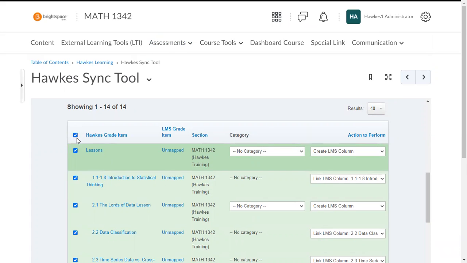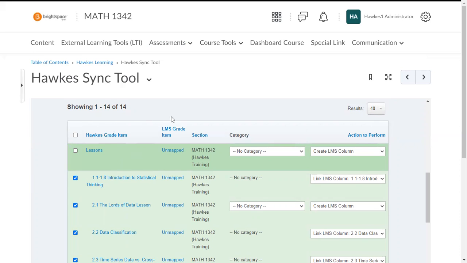I recommend selecting all of those individual assignments and unselecting those assignment groups, so that way you can organize those assignments within D2L or Brightspace and have it calculate your total grades there. Otherwise, if you have both selected, you may have a little duplication with grades. So you'll want to select either the individual assignments if you want to create those links and have those individual columns, or if you want just those averages for the groups, you can select just the dark green.